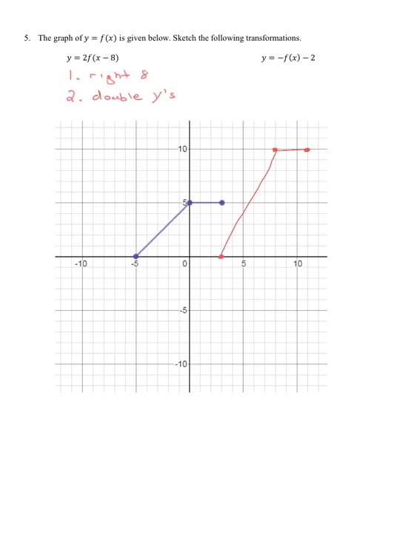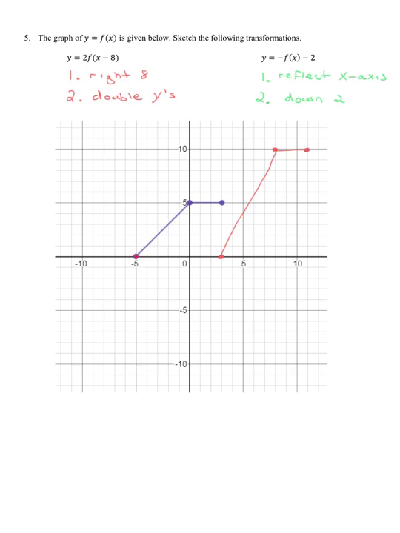For my other function, again, it's just a 2-step process here. We are not changing the x's, we're only changing the y values, and we're going to multiply before we subtract. If we multiply the y values by negative 1, this is a reflection. I'll write this as reflect over the x-axis. And then the minus 2 means you go down 2.